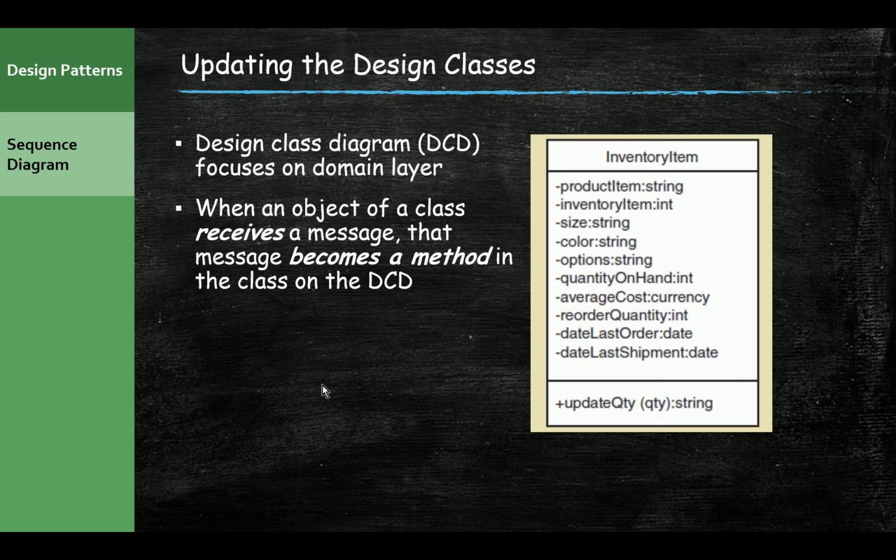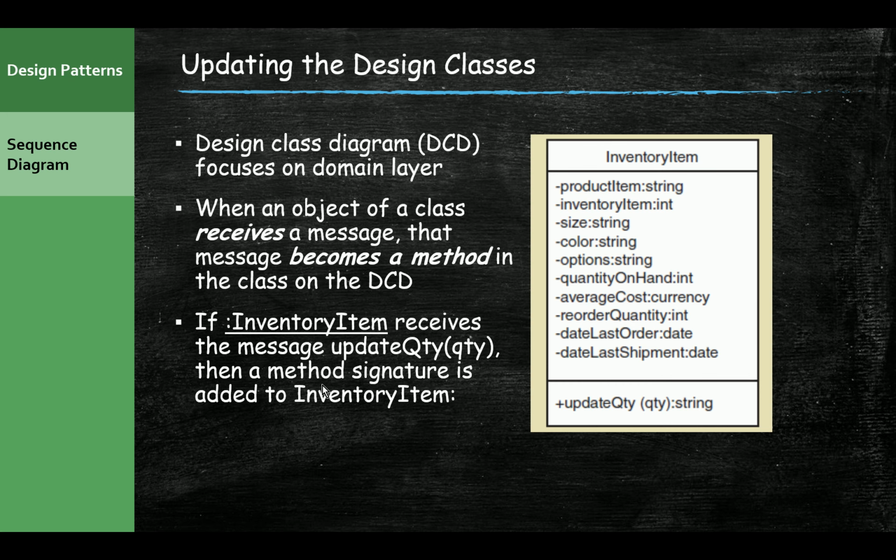We started with our first cut design class diagram, and then we created a sequence diagram from our system sequence diagram. And now we're going back again, and we're going to update that class diagram and add all the methods for any communication that we brainstormed on that sequence diagram. And really, when you do that sequence diagram, part of the exercise is showing you all the different interactions that have to happen in order to complete that task or to complete that use case.